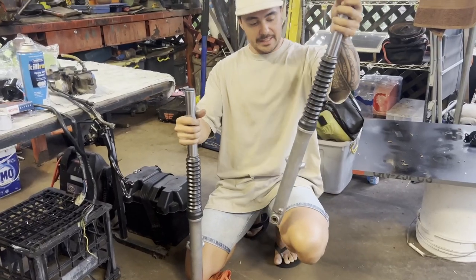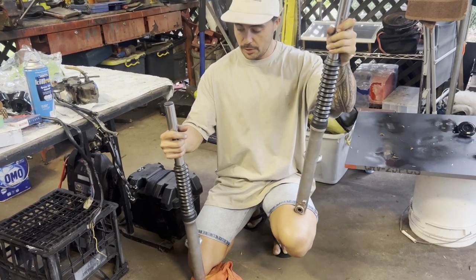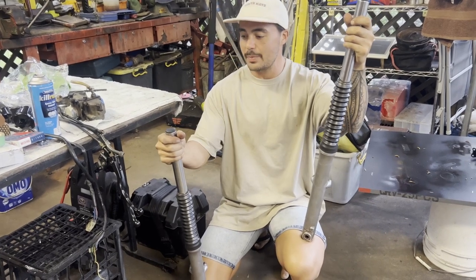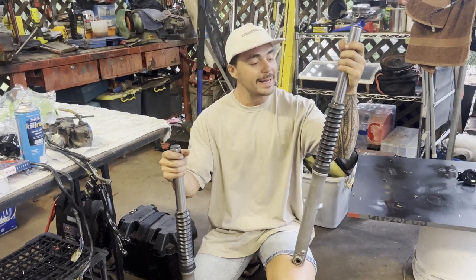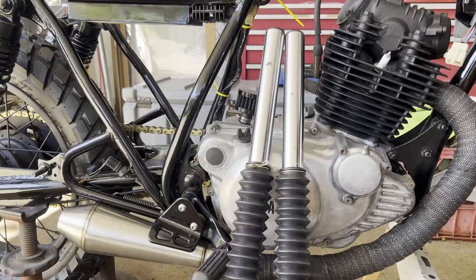So we've just chucked these, I don't know what they call them, but they keep the dust out of your shock, because we're going to be taking this thing off road obviously. Yeah, we think they look pretty good as well. We're going to chuck these back on the bike, and then we can chuck the front wheel onto the front brakes, put the handlebars on, and then wire up the front end. We are so close.